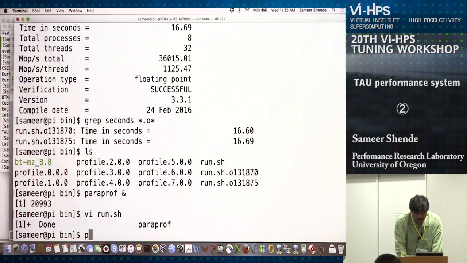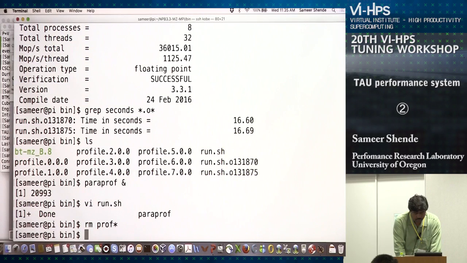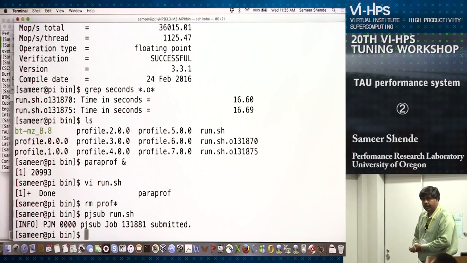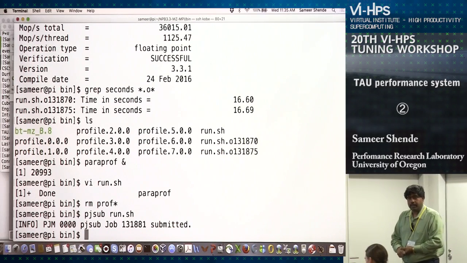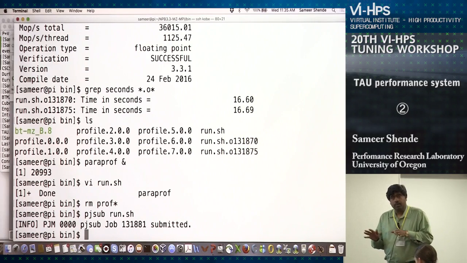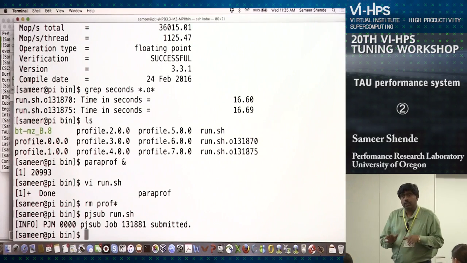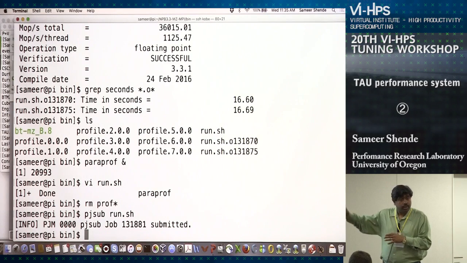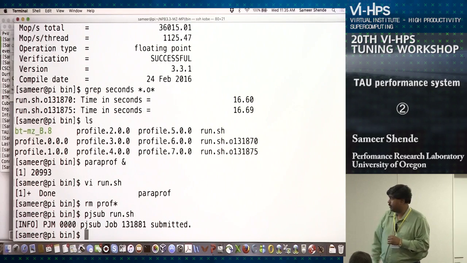Now I remove the profile files, pj sub run.sh, and we run it this time with event-based sampling turned on. Again, no changes to your source code, no changes to your makefile, no changes to your binary. We are just launching the same executable with the tau exec-ebs. Okay?